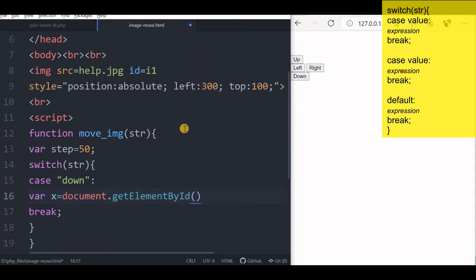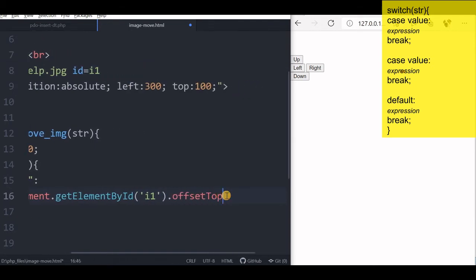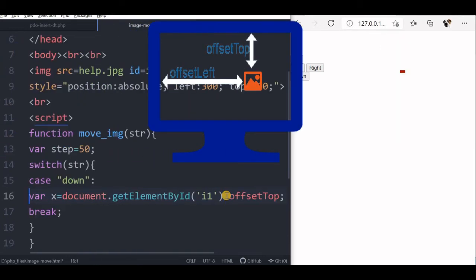Now what we will get is I1. I1 is the ID we have used. You can see id equal to I1 here. So this is the ID of it. Now offsetTop. We are storing this value in our x. x is document.getElementById I1 offsetTop. The gap from the top is what we are reading.